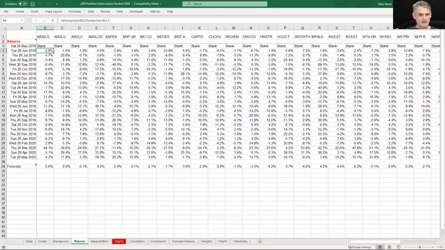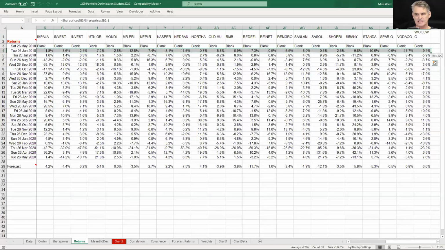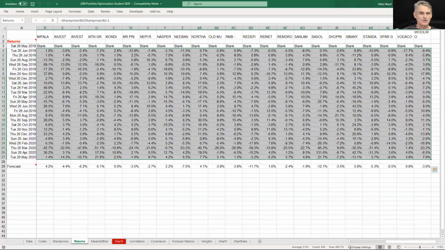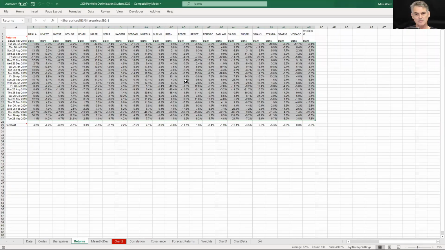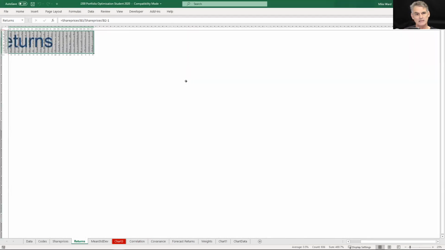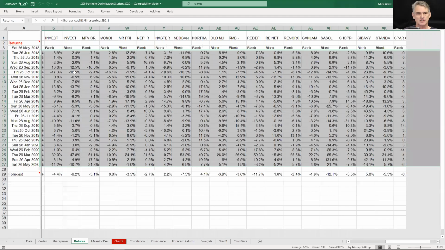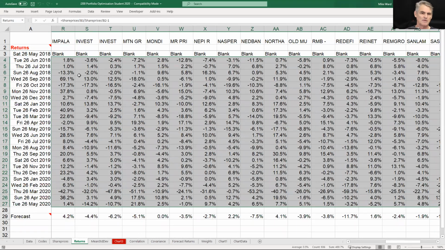And so you can see I've got a matrix of these, and if I just highlight the whole matrix here, like that, you will be able to see in the top left-hand corner that I've actually labeled that matrix as returns. If I shrink this smaller and smaller and smaller, there you are. You can see it's got a label there, which is just going to refer to that whole matrix.